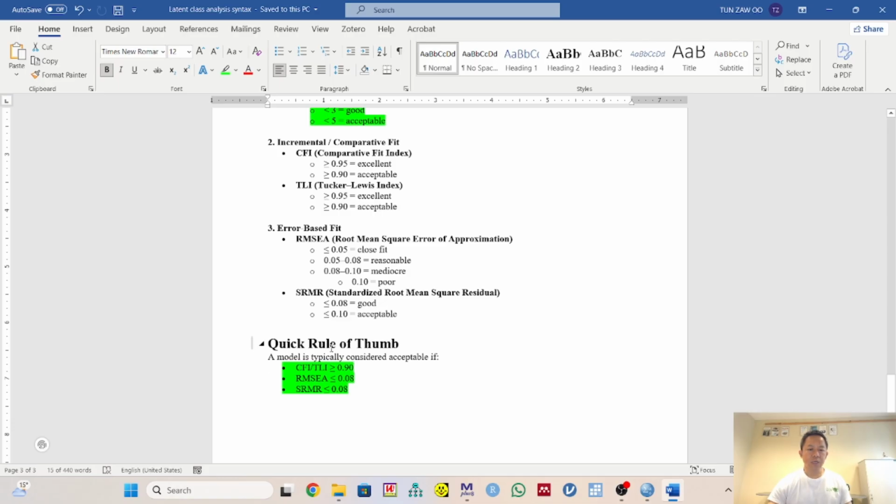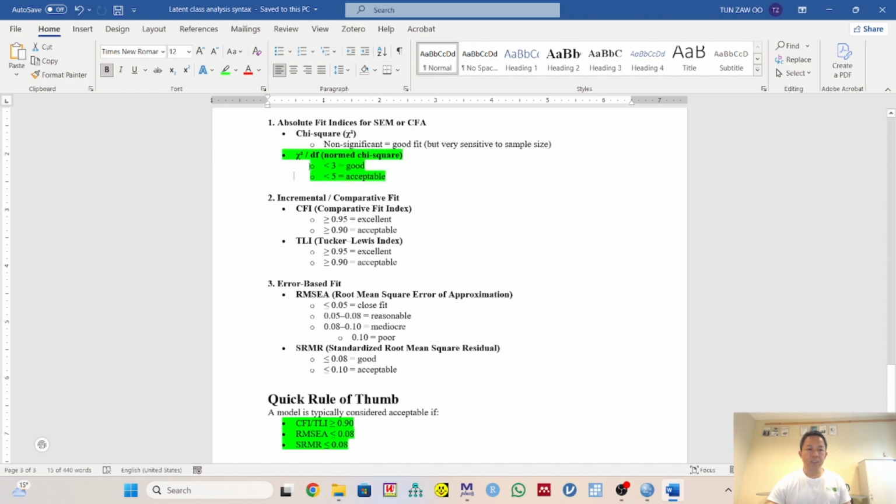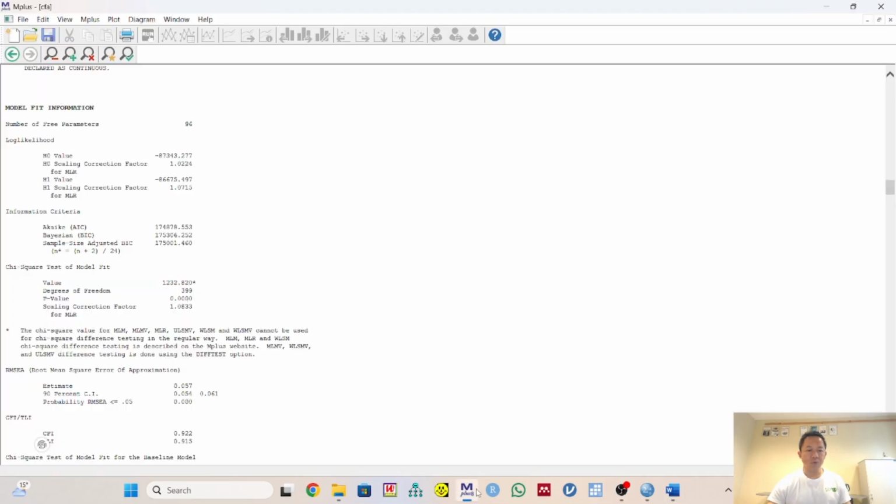Here we should say CFI and TLI should be greater than 0.90, RMSEA less than or equal to 0.08, SRMR the same. These green highlighted ones are the most important fit indices to be checked: chi-square by DF, CFI, TLI, RMSEA, SRMR. Now let us check the output.